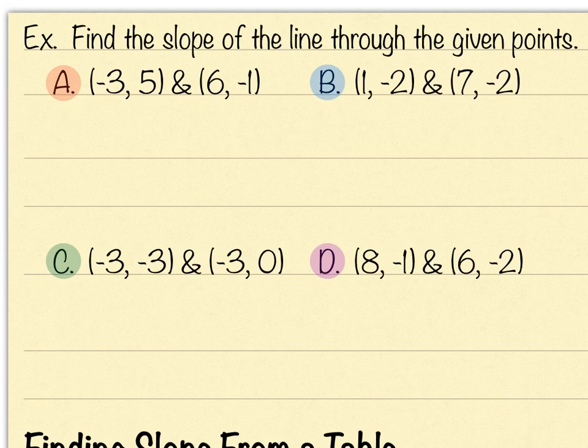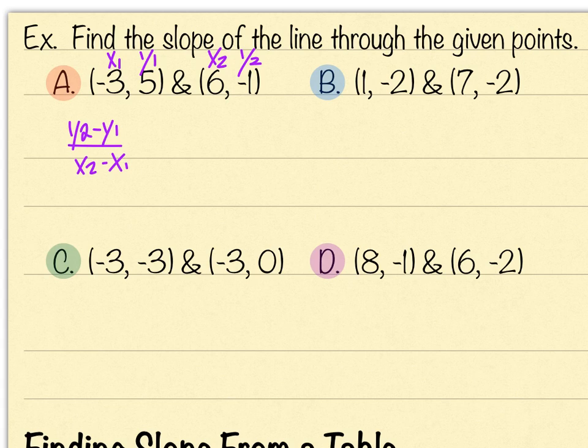Okay, so let's practice finding the slope if we just have 2 points. This might be new for you guys this year. I don't think you guys did this last year. So again, we're going to use the slope formula, which is y2 minus y1 over x2 minus x1. And then we're just going to go up here. I'm going to label. I don't need to do this every time, but just to give you an idea, this would be x1. This would be y1 for my first point. This would be x2 and y2 for my second point.